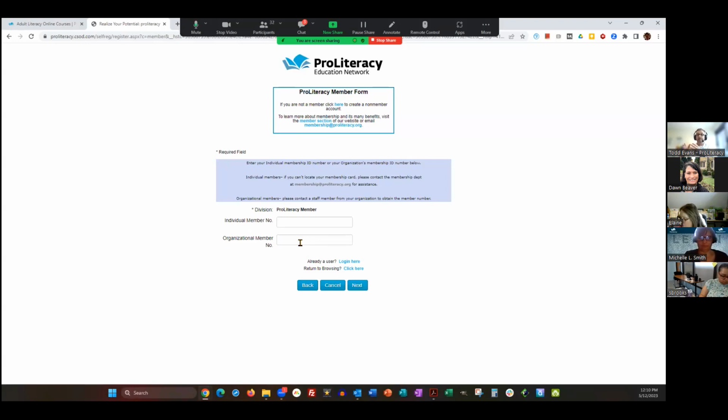I need to type it in properly, which surprisingly doesn't always happen well. Even if we cut and paste, a lot of times people copy the period at the end. A lot of times people just copy the number, not the ORG in front of it. And all of that just delays people getting associated with your organization.